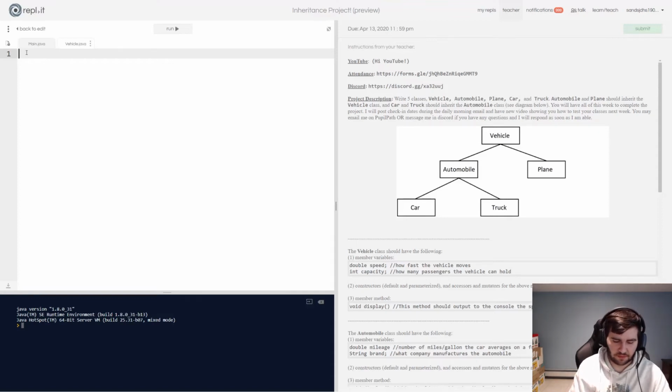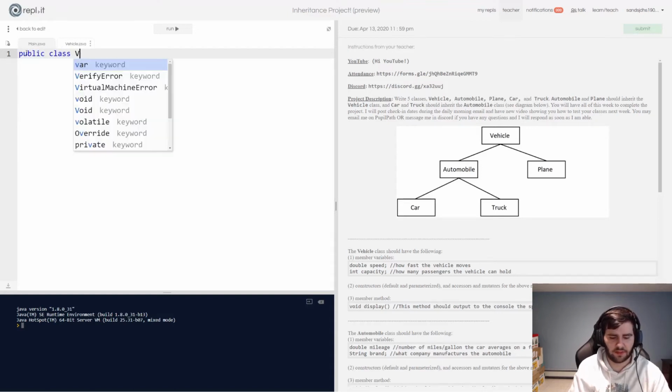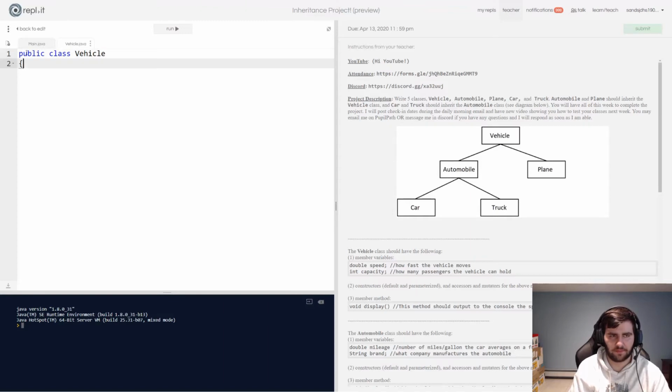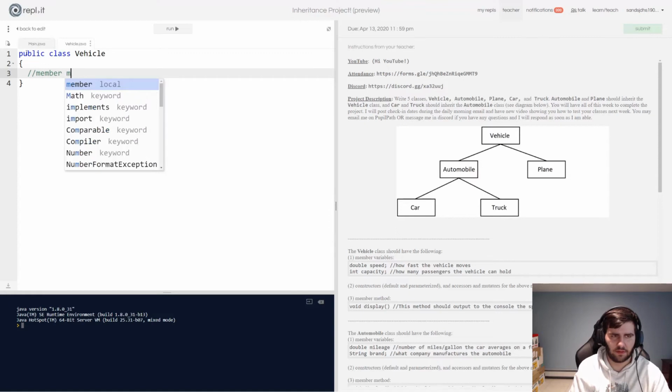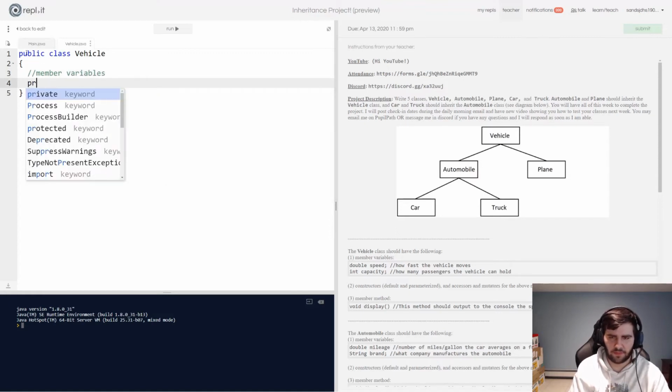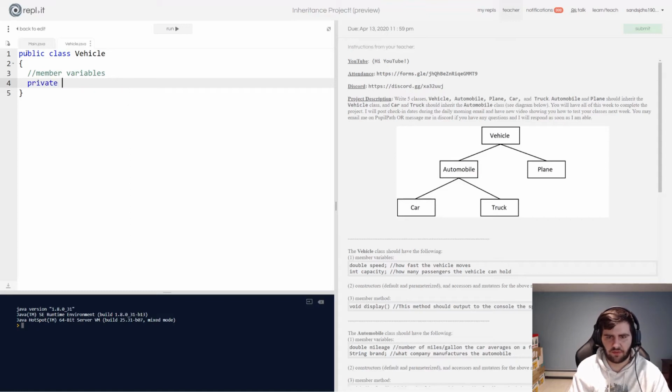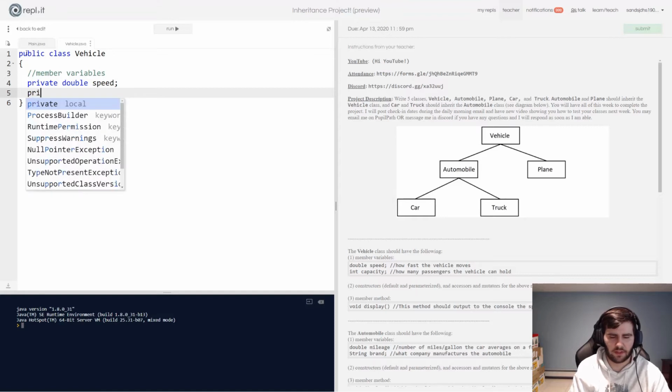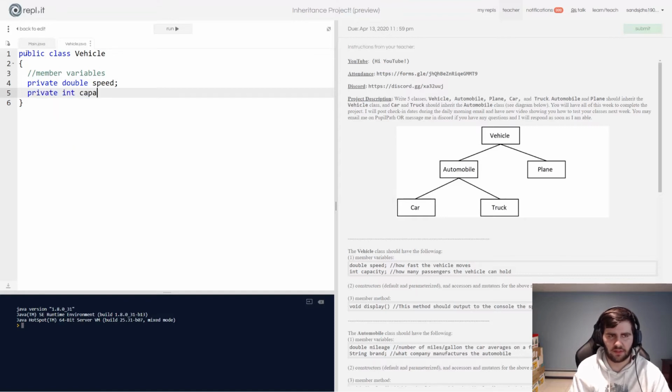So we start this off by saying public class vehicle. We want the member variables. Those are private double speed and private int capacity.